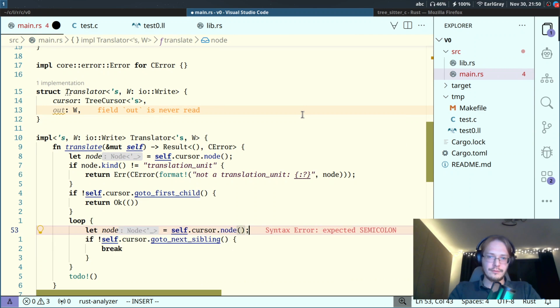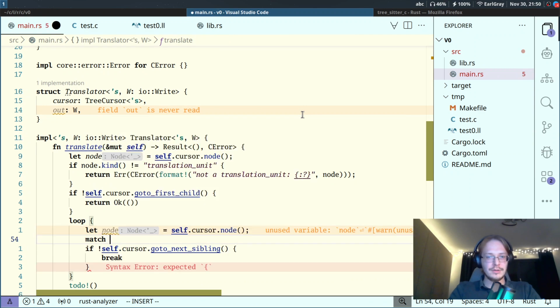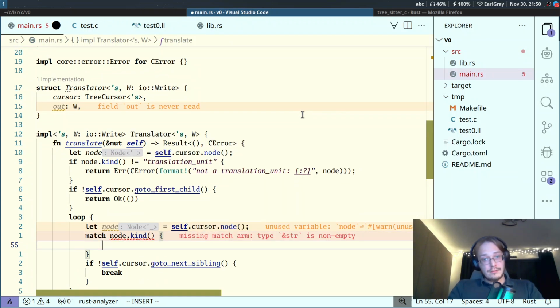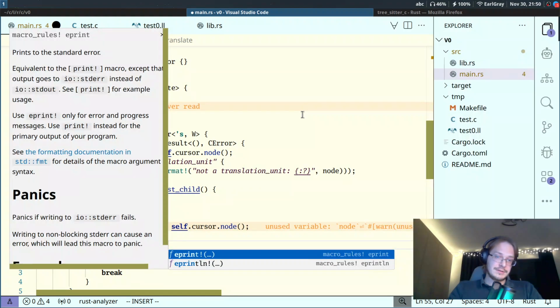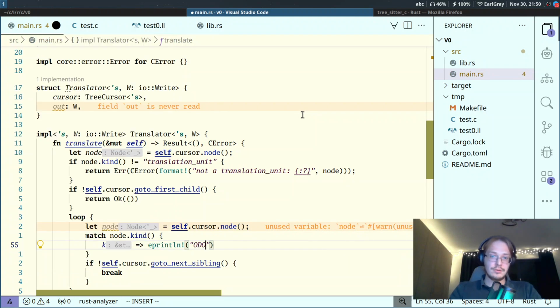Self cursor node, match node kind. Let's just say to do, non node kind in node.